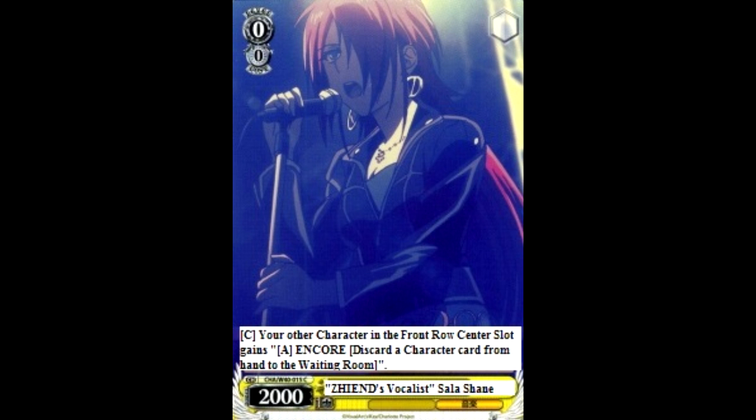Probably the biggest downfall to the Misa Yusa switching strategy is the fact that none of them have any form of reliable encore, and that's awful. So I think people who want to pick this up in a very serious way are going to have to look at this Zion's Vocalist card here, because it gives the character in your front row center slot super encore. And if you don't have these, then there's no reliable way to keep at least one of your Yusa Misas alive so that you can continuously switch.